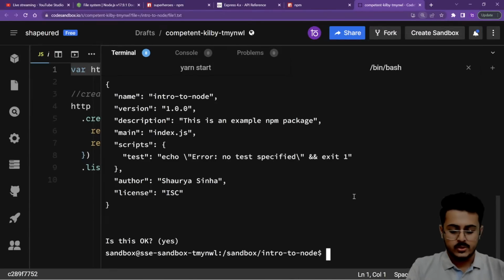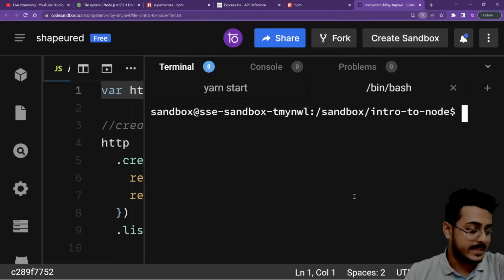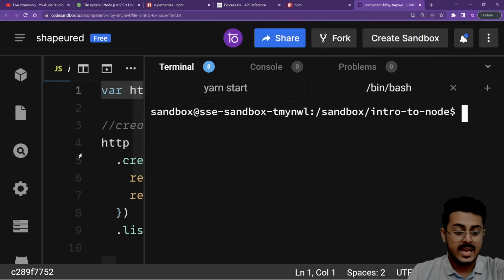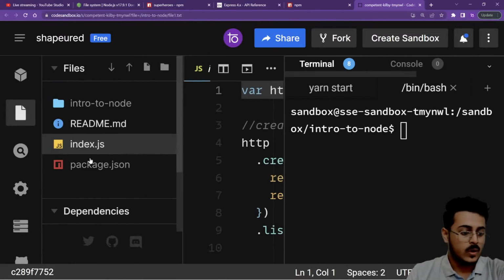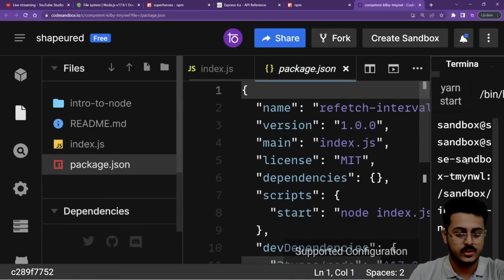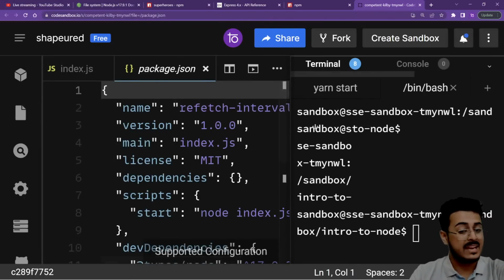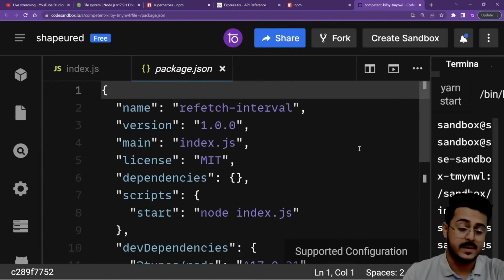Now you need to use clear. We are able to increase the size as well. So you have initiated npm as of this particular moment. Once you have initiated npm, you are easily able to see that we have this package.json right over here that basically contains some information. package.json has been created by our npm. For every project that you are doing, you will have to create a separate npm.